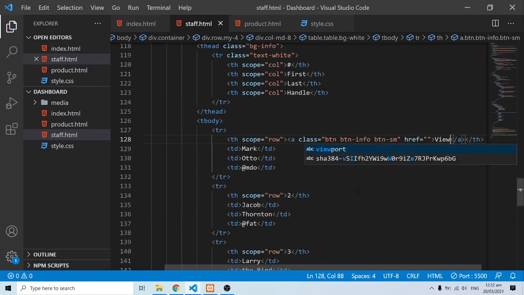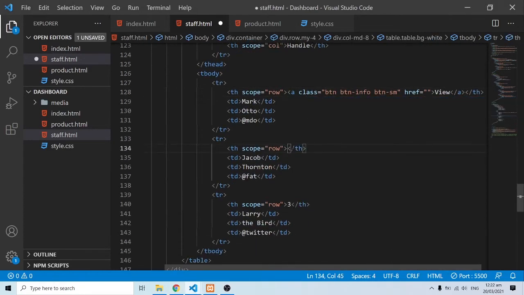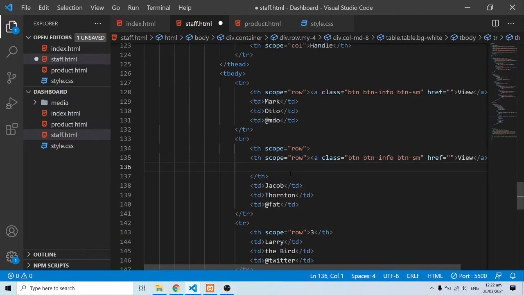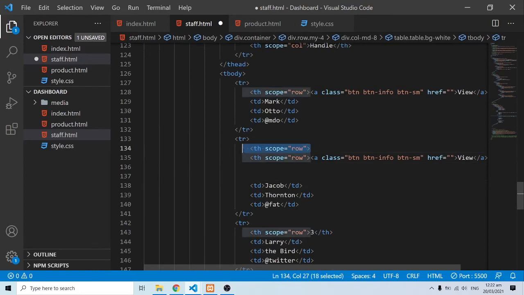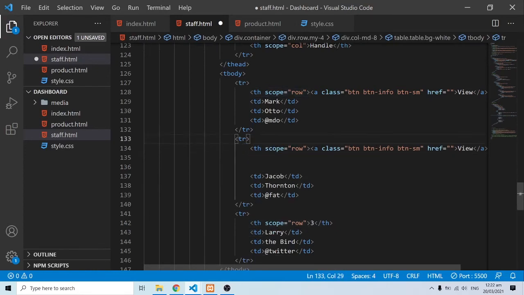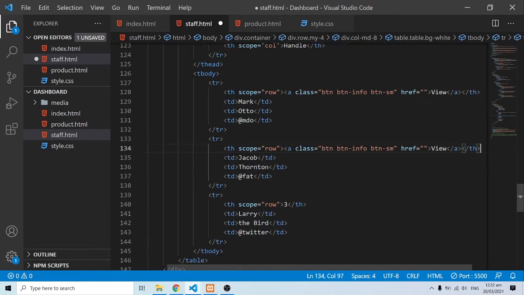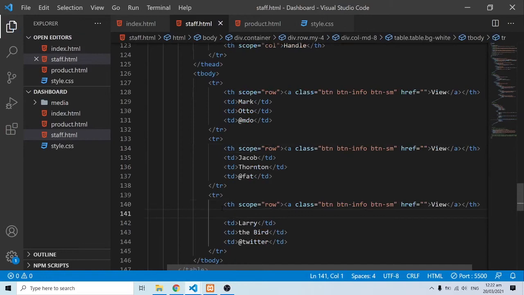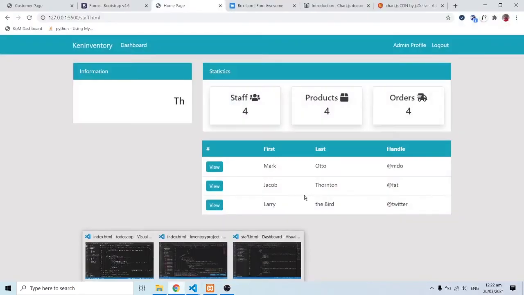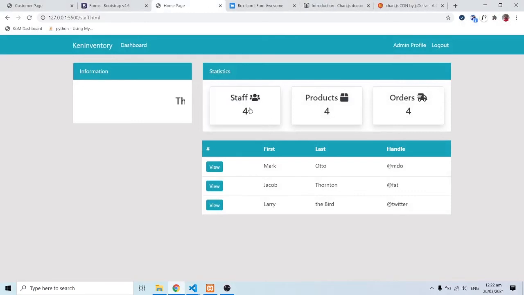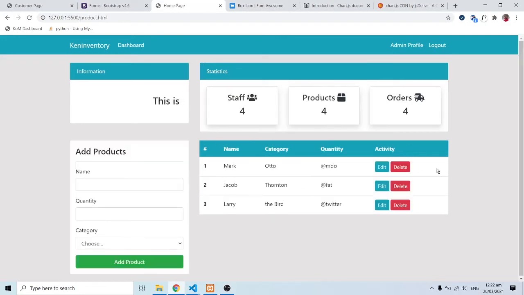Okay, so I'll copy this. So I'll do a Control C, and I'll paste it over here, Control V. I'll do a Control V over here. Okay, so I think I need to clear this. All right, so here we go. Then finally, I need to paste it here again. So this is what we have. All right, so this is going to be the stuff where we can click and see the detail view. Then we also have the products we can delete and edit over here.